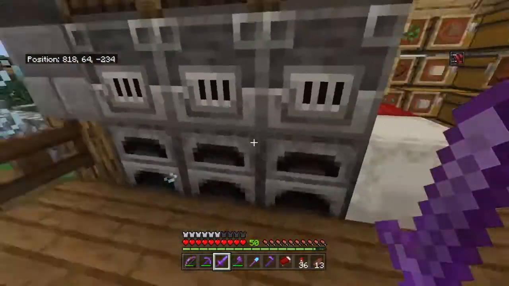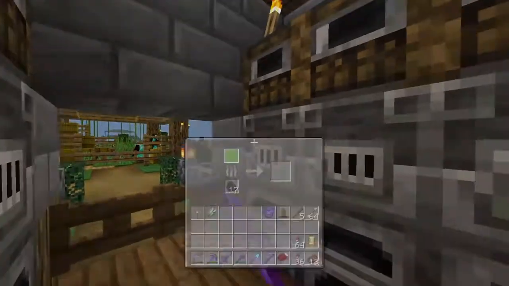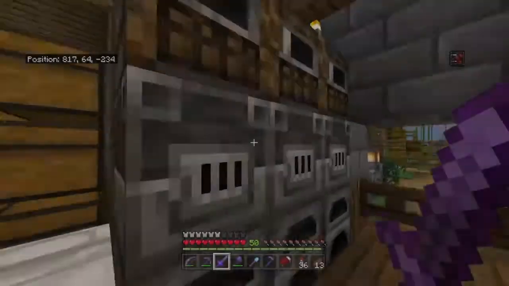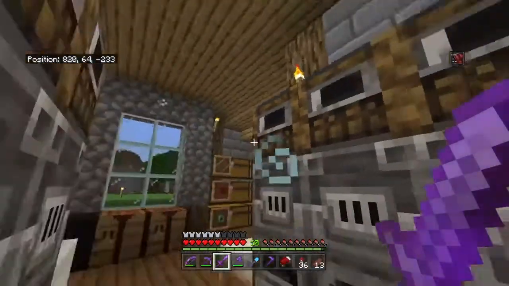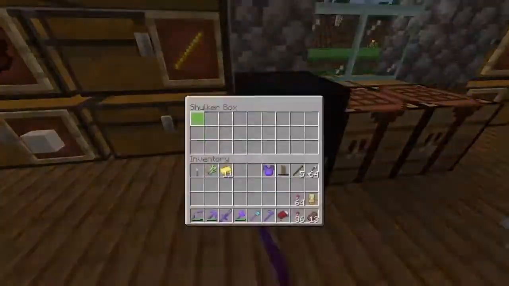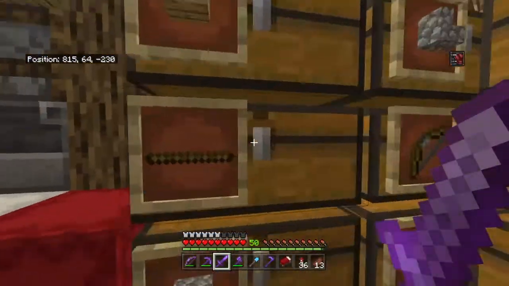But yeah, right here we have the auto. Why do I keep saying auto? It is the manual cooking area. We actually have some ores in here. I'll have to put that back in the chest. So this is where I would cook whatever I needed to. We have some shulker boxes right here. And then we lead into the storage room.